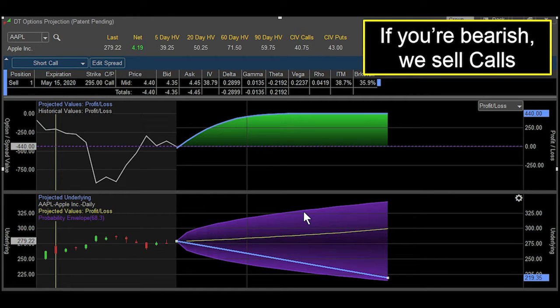Now, in a bearish market, we kind of flip the script. If we think that Apple will go down in price, we sell a call against it. Now, why do we do that? Because as the stock goes down in price, the price of our call starts to decline. Now, if we sold the call, that's a very, very good thing. Again, take this back to option basics. If you are bullish on a stock, you buy a call. Well, if you're wrong on direction and the stock goes down, that call that you bought loses value. Well, as the seller of the call, you're the one that's making money. And we're going to do the same thing.